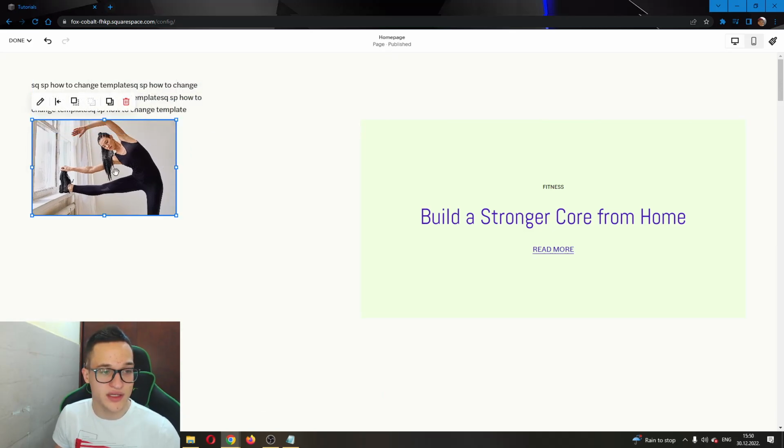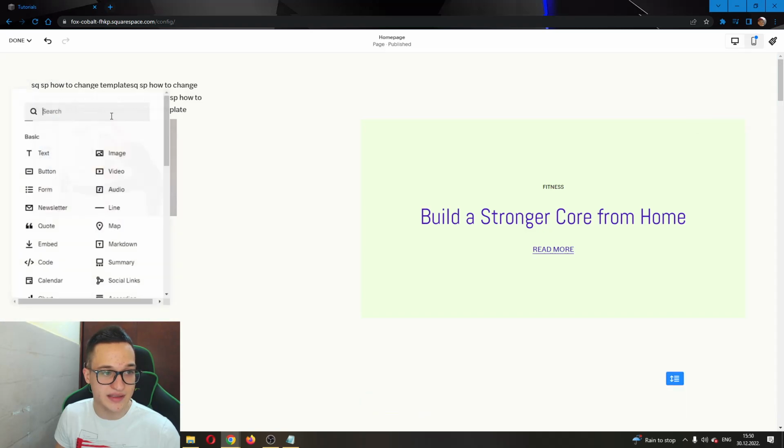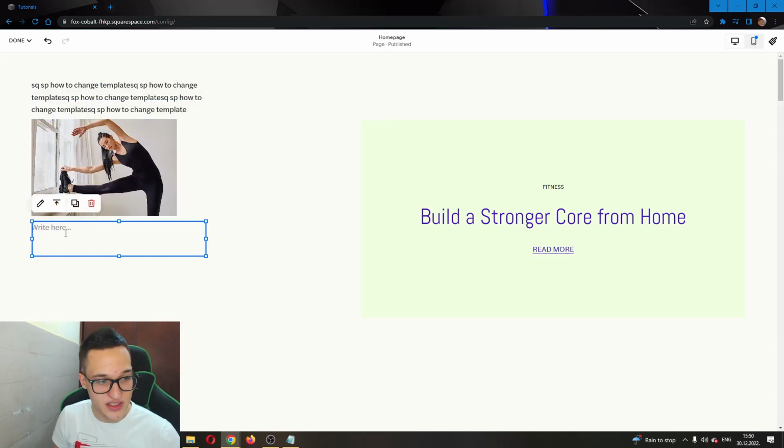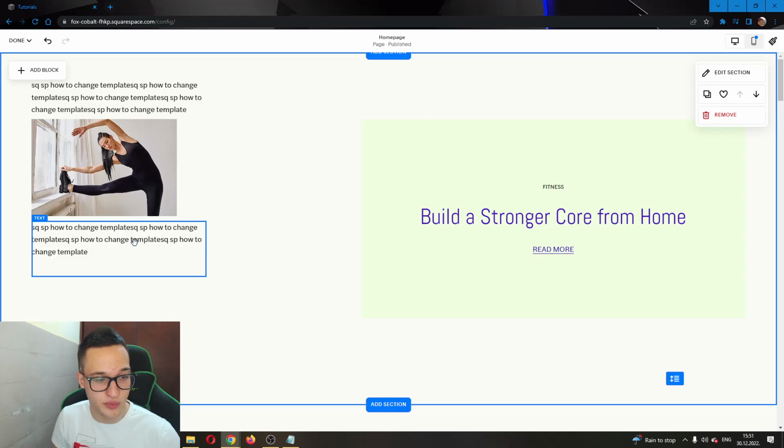All you have to do is just place the image under a text and then add a new text box right here where you will again paste whatever you want it to say. And after that, just enter your text again and you will have to put the text box either next to it or under the image. So yeah, that's how you do it. That's the only way.